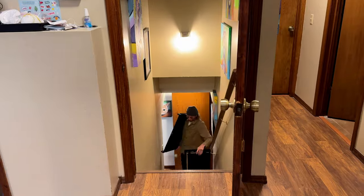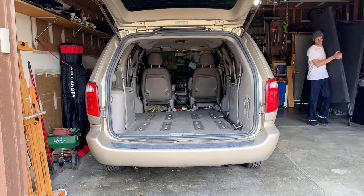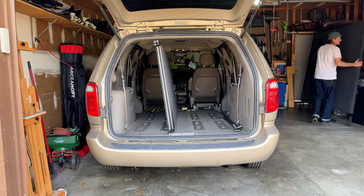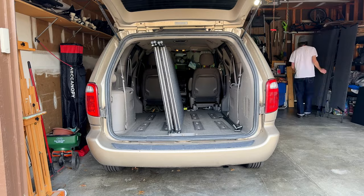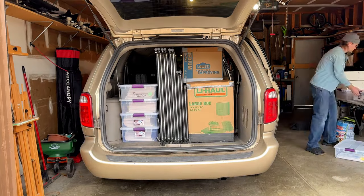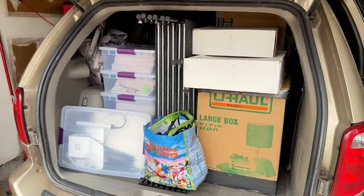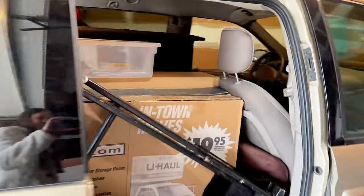Setting up an art fair booth is not the easiest thing to do — there's a lot that goes into it. We have to bring everything we need to set up the booth. My husband Greg is here to help me. I have tendinitis in basically all the joints in my upper extremities, and this makes me unable to lift anything over five pounds, so I need a lot of help. I'm really thankful that he always helps me. There are so many things to load from my basement storage room into my van — it gets packed all the way to the ceiling, and this is actually lighter than it usually is.